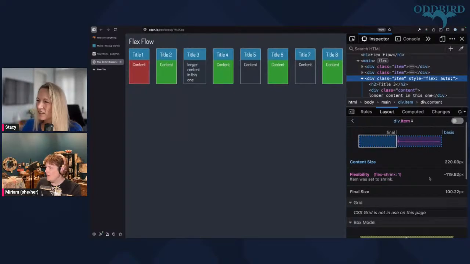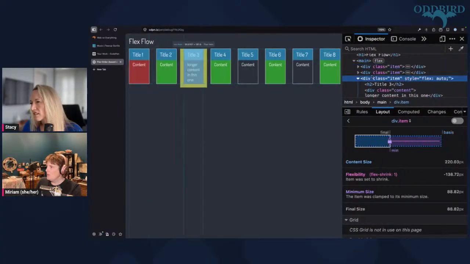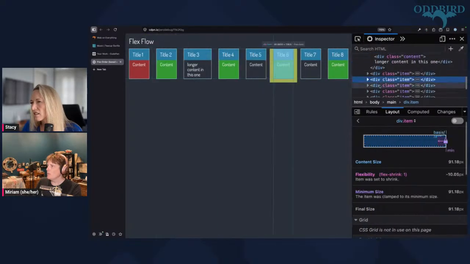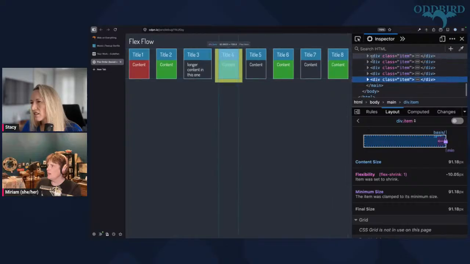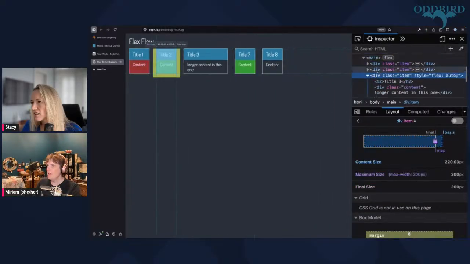So here it's saying I've got flex shrink 1. It's shrinking a little bit farther because the content size was larger. This one should also flex grow, but it probably isn't because we've got just too many things in here. Can I not select multiple of them? Let's do that.